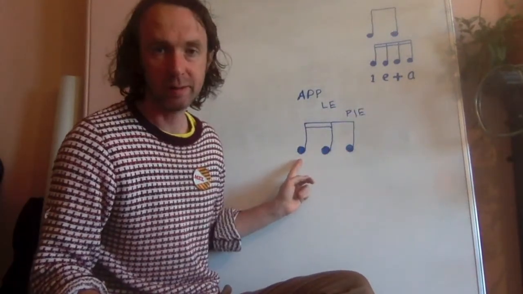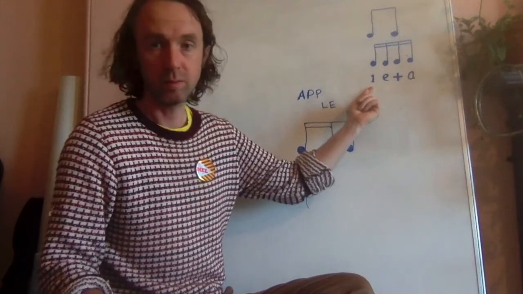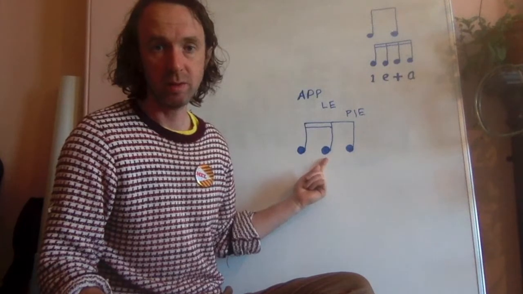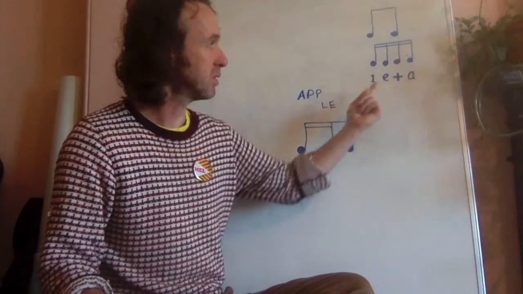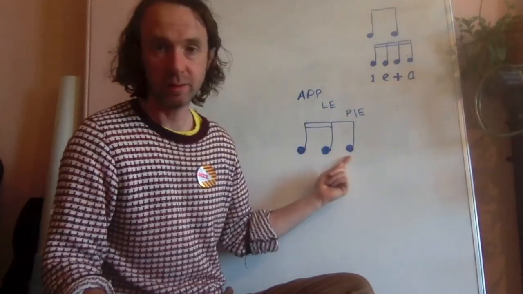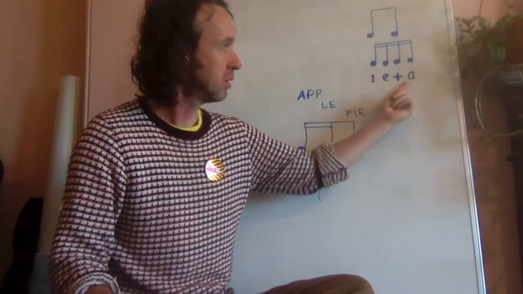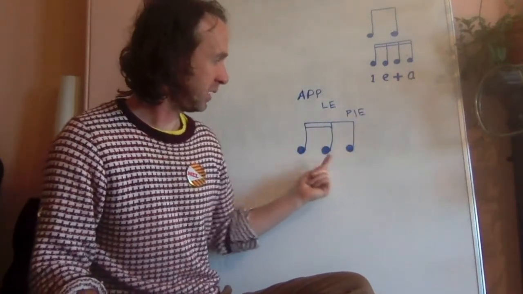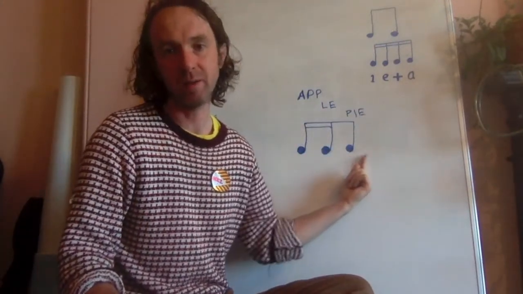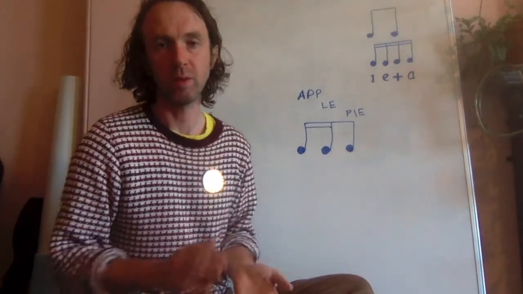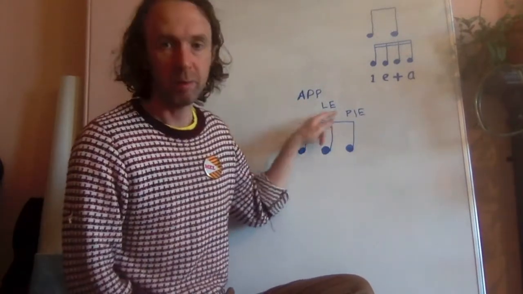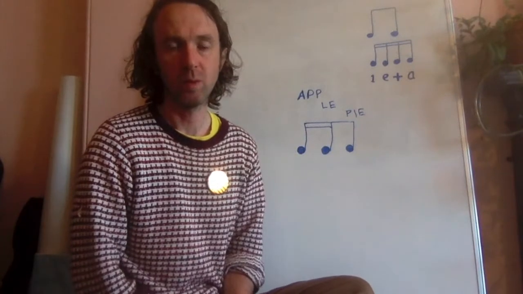First one's a semi-quaver. That only lasts for one of the sounds, so 1. Then you're on to E for the second one. That's a semi-quaver as well, so that takes you just onto the next sound. But this is a quaver, so that lasts for 2. So this just becomes 1 E and. You don't have the A. This quaver overwrites that semi-quaver. So you've got 1 E and, which sounds conveniently like apple pie. Apple pie. 1 E and.